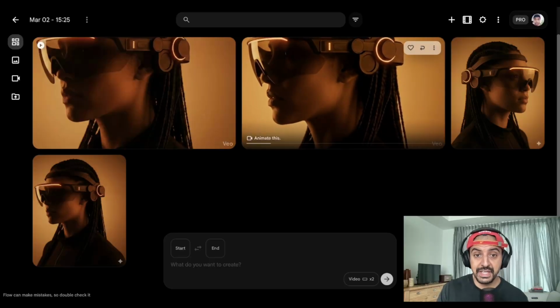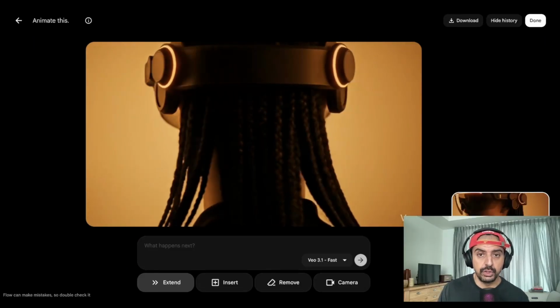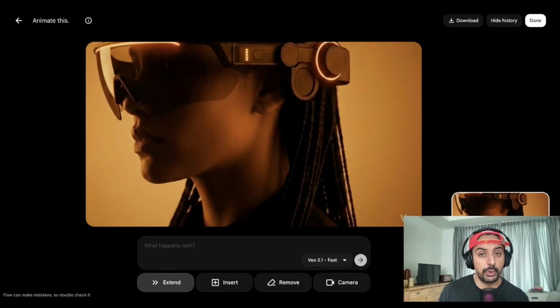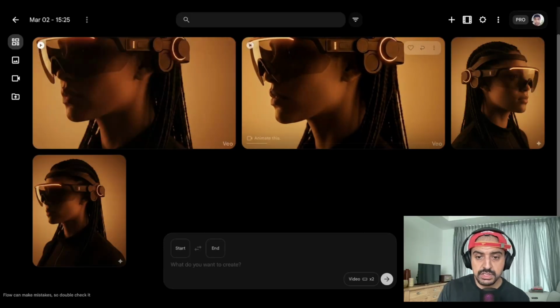Yeah, that looks sick. Let's see a second one. It's like a different angle, different version. But since Flow is free, you might as well do it. And if you're not happy with it, just keep iterating, just keep sending out more prompts, test different styles, different lightings, different angles, and just see what you come up with.